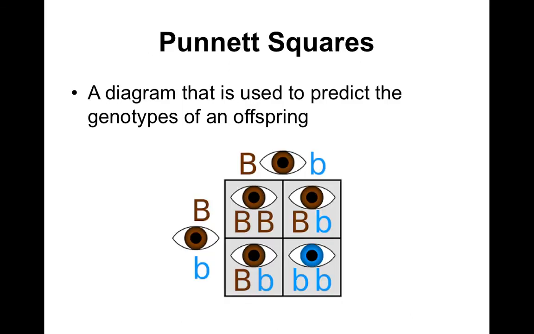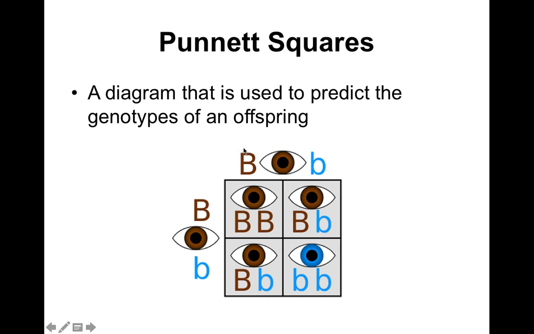And the way that we show this or draw this is through a Punnett square. Now, a Punnett square is nothing more than a diagram that we use to predict what the outcome of a certain type of cross will be. So up here on the top, we see one individual and we see the second individual over here. And we are going to predict what color eyes these 2 people, should they have a reproductive event, we'll call it that, what the chances are that they will have a blue-eyed child.